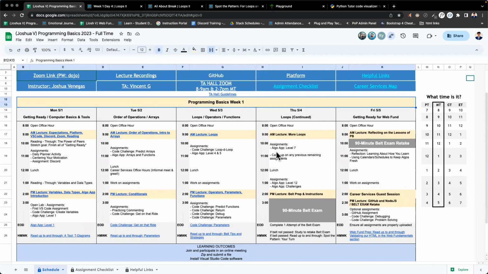So our goal for today is to reach Algo app level 7. Once we've completed level 7, we should have finished all our required assignments. We can't give any feedback on the Algo app assignments, which you either pass or fail based on the app. For any of the other coding assignments, we're able to give you feedback one-on-one. So feel free to drop in our office right after the lecture if you'd want to review any of your coding challenges.